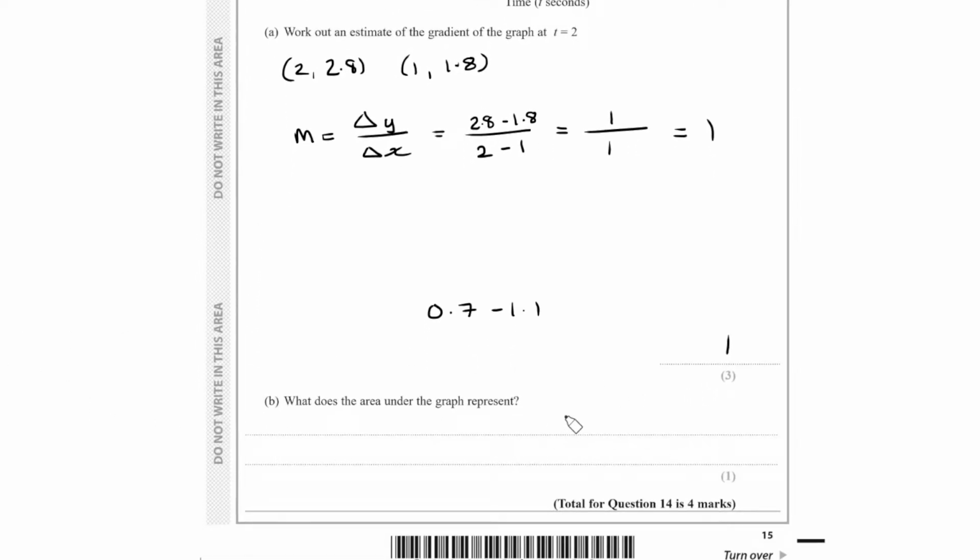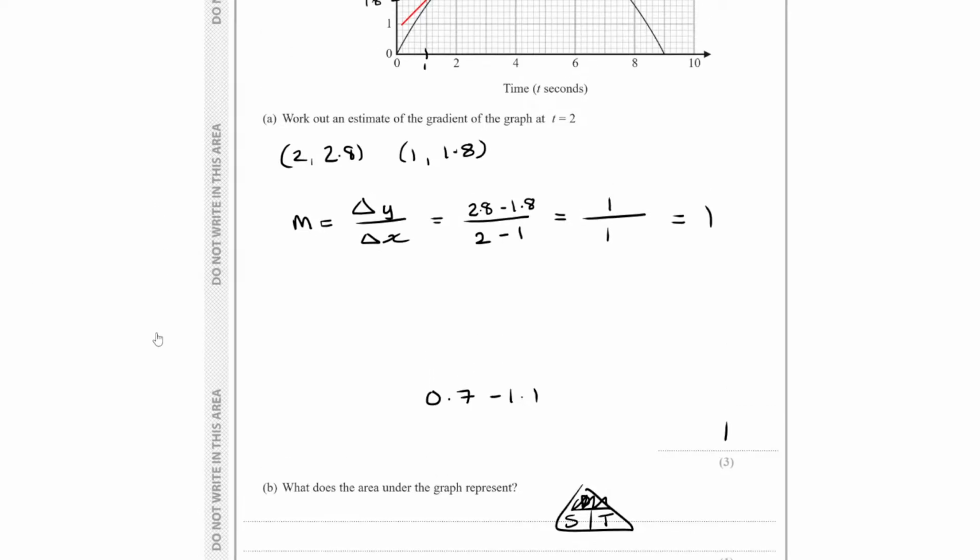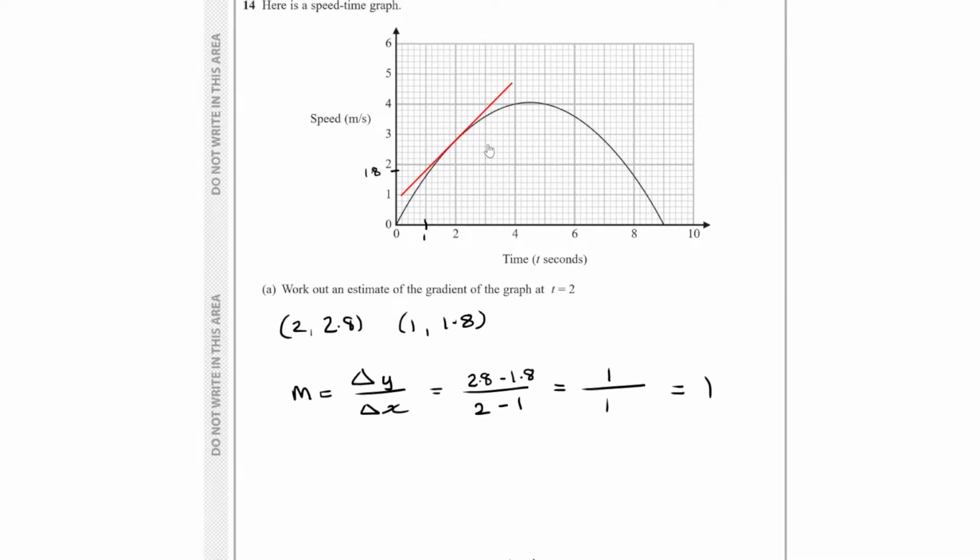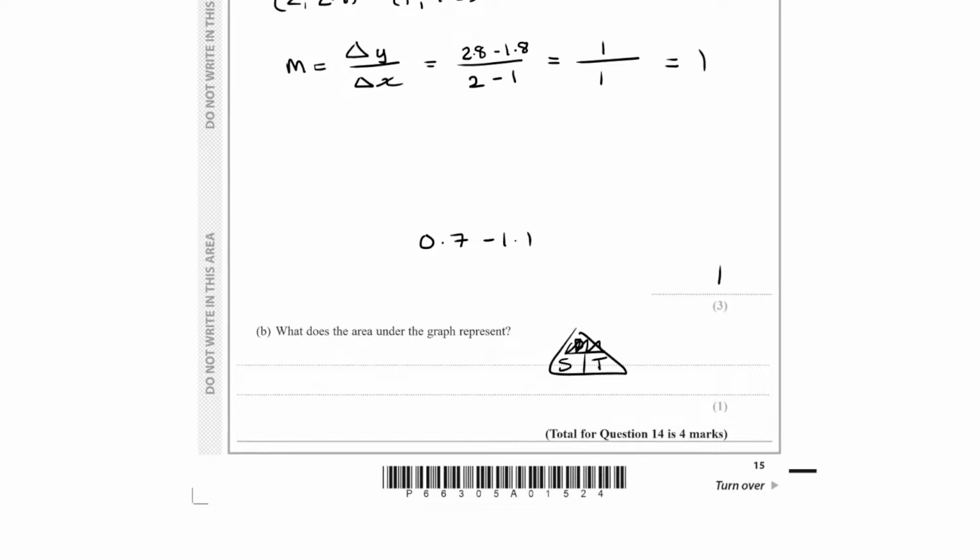I mean, this isn't part of the answer, but just to explain it. Speed is distance divided by time, so therefore, distance is speed times time. And if you were to work out the area under this graph, that's the one where you split it into trapeziums, it's basically the 2 axes multiplied together, isn't it? So that's why. You don't need to write that down. As long as you write down the word distance, you don't even need a full sentence. Literally, the mark scheme just says distance. So that's a nice 1 mark if you can memorize that.